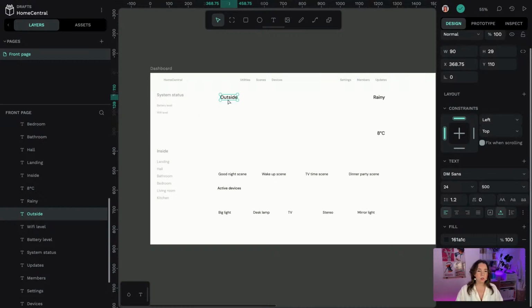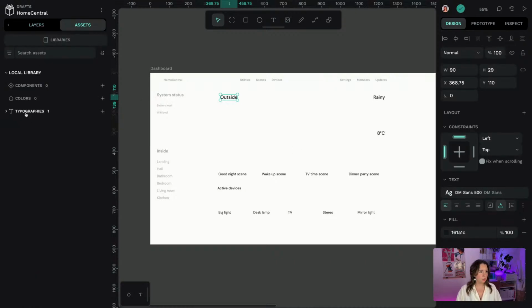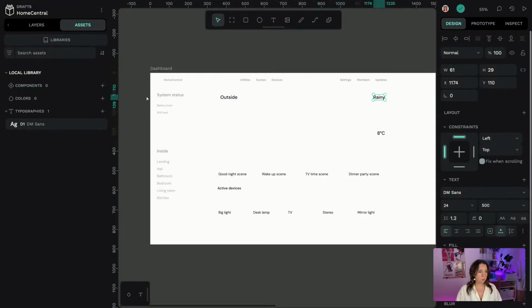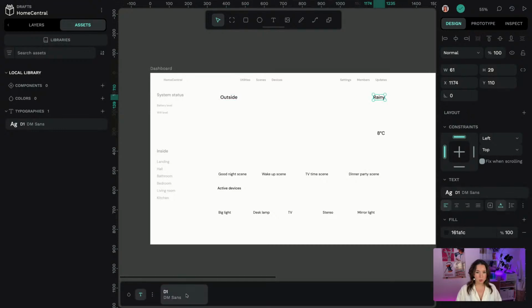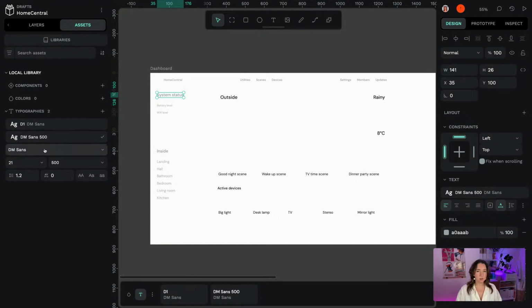So for example, this is kind of display text here. It's big because you want it to be eye-catching. So I'm going to make a typography of this, and I'm going to call it D1, display 1. And so then I will open my typography palette, apply that to there. These are kind of H2s, I reckon. So I'm going to add that one, as in H2 as in second heading level. That's an H2. So I'm going to apply H2 to that.